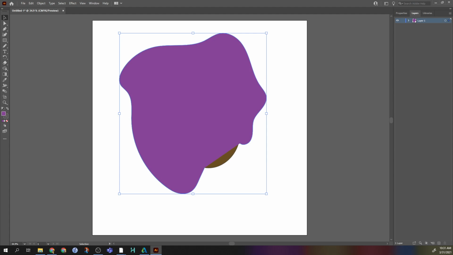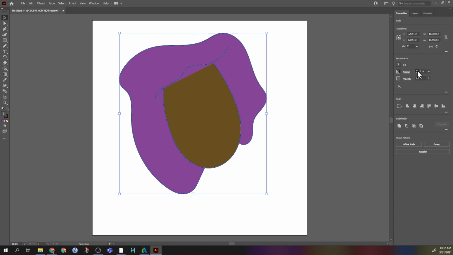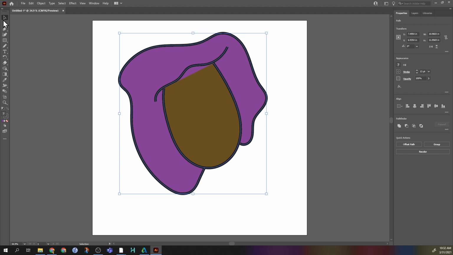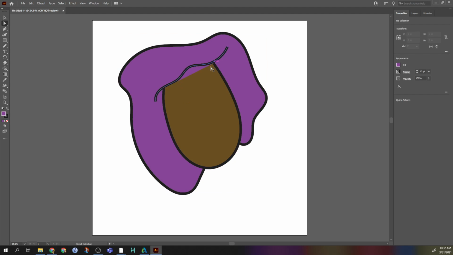Okay, so what's going on here? Well, these aren't closed shapes, and first of all, let me just reorder them so we can see what's happening. So these are not closed forms. The hair looks okay because essentially it's not closed, but this is connecting. It's trying to fill it the best it knows how. Let me go ahead and increase the size of the stroke here so we can see a little bit better. Okay. So basically what happens when you have an unclosed shape is it's just going to make a straight line from the beginning to the end.